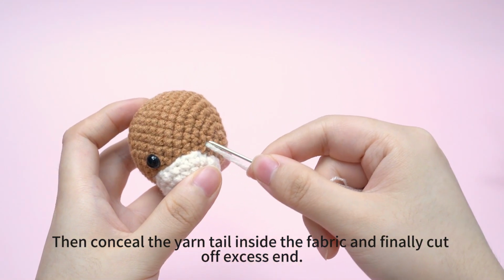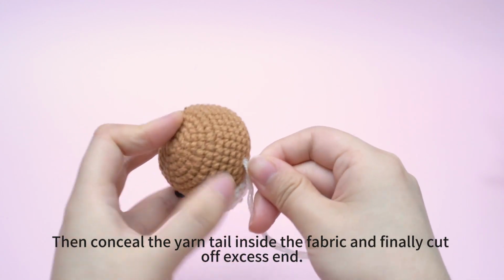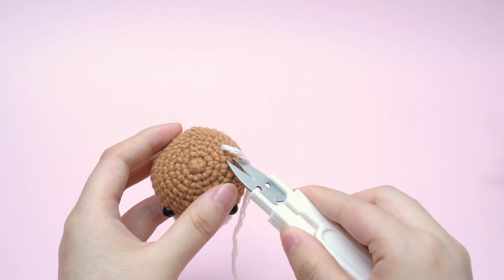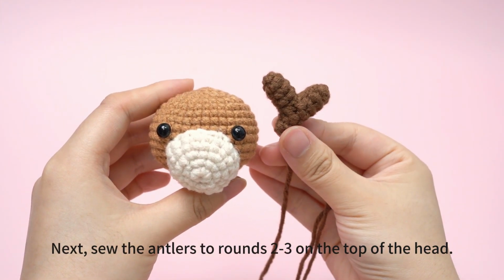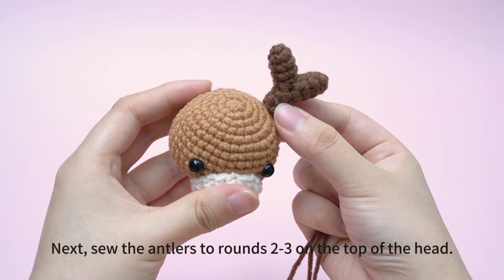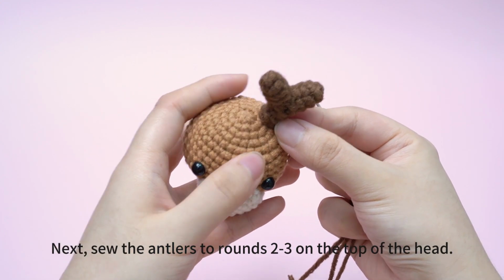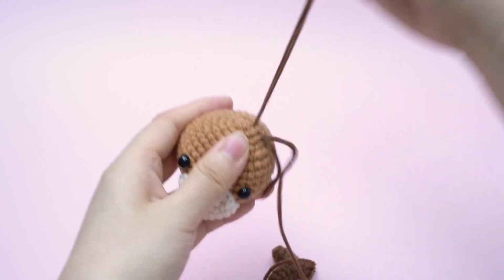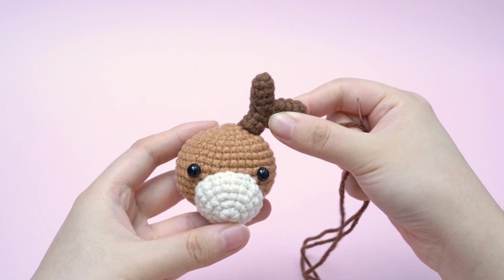Then conceal the yarn tail inside the fabric, and finally cut off excess end. Next, sew the antennas to rounds 2 and 3 on the top of the head, like this. After you check the right position, let's start sewing.